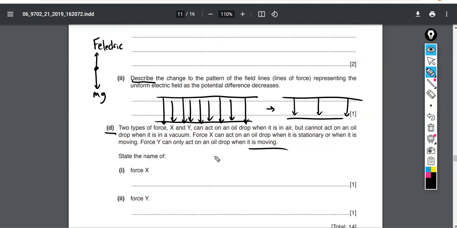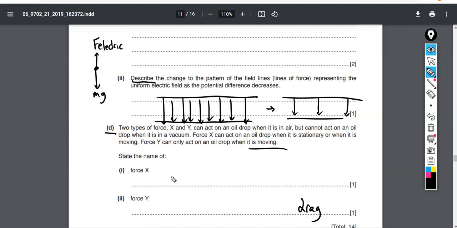If you run really fast, eventually you'll run so fast that the air that you're crashing into will equal the accelerating force of your feet propelling you forward, and you'll be at a top speed. Or if you ride your bicycle very fast, you can reach terminal velocity on a bike going horizontally, just like you can falling vertically through air as a skydiver. So we know that force Y down here must be drag. Okay, force Y is drag.